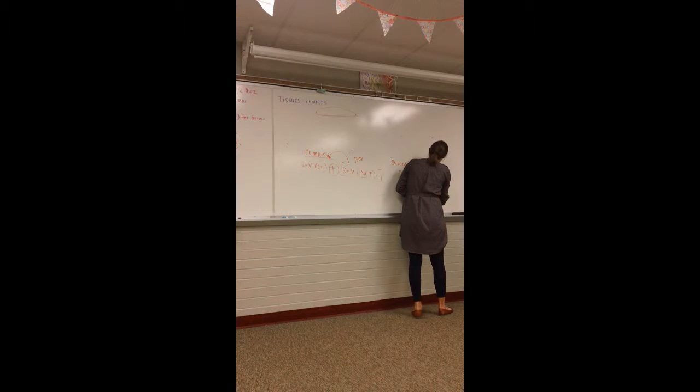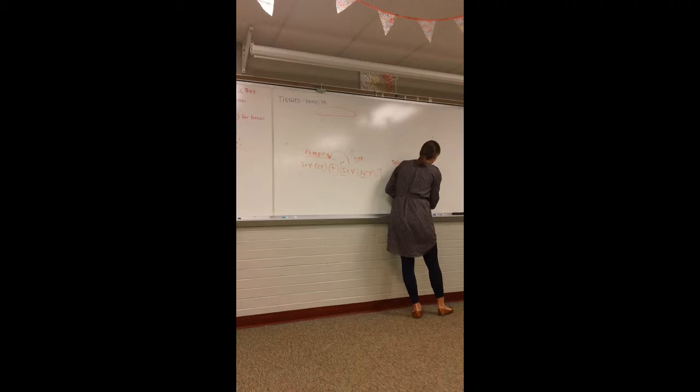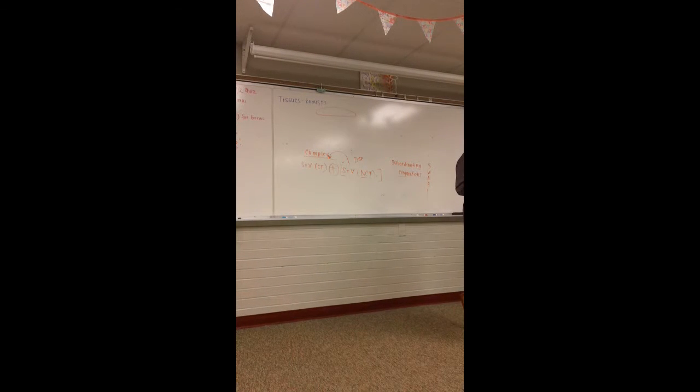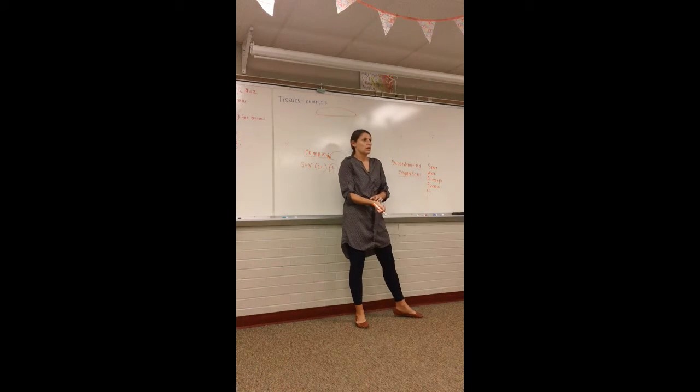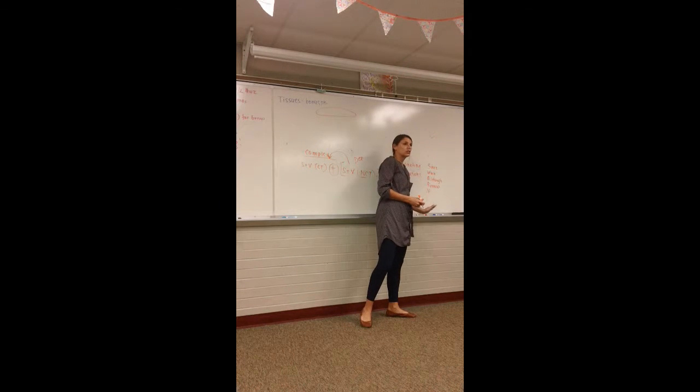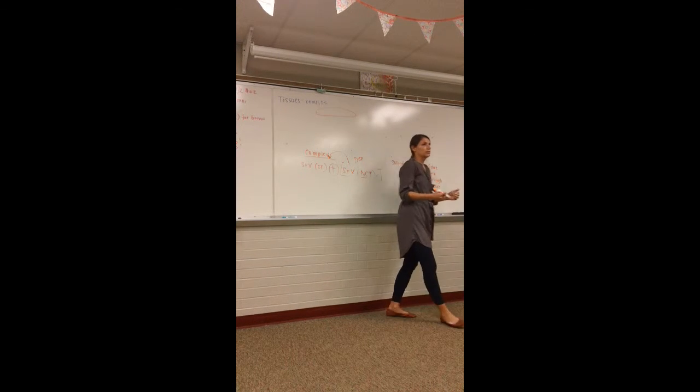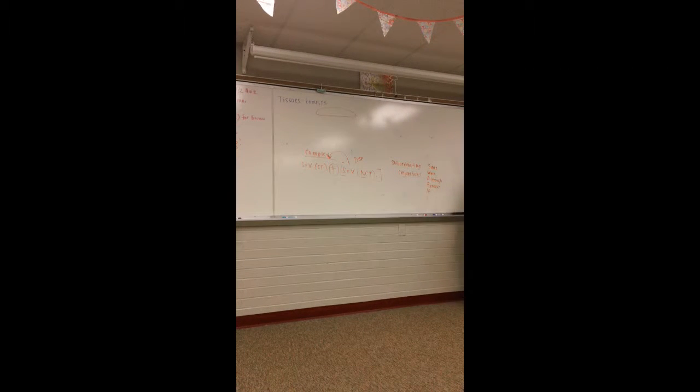SWABIs is an acronym that we use to help us remember some of the most frequently used subordinating conjunctions. SWABIs stands for since, when, although, because, and if. Okay? So again, this is not all of the subordinating conjunctions, just some of the most frequently used ones. When you see words like this with a subject and a verb, they're going to form a dependent clause, 99% of the time.